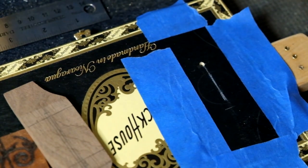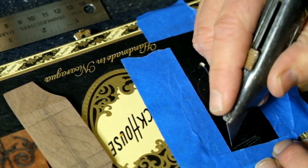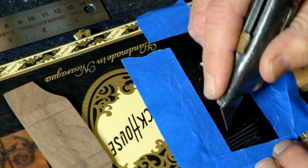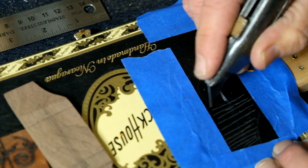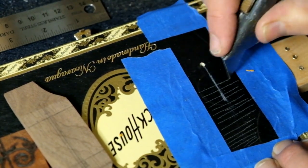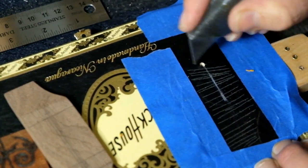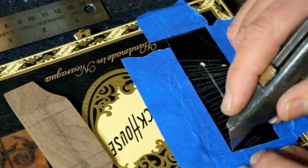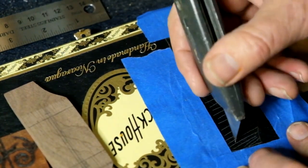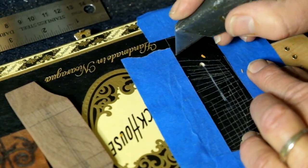I'm going to take my knife, hello knife, and score this, some of the paint. That way I'll get a good bond with the glue. Nothing like a guitar coming apart because the glue wasn't stuck. And I just crosshatch it.